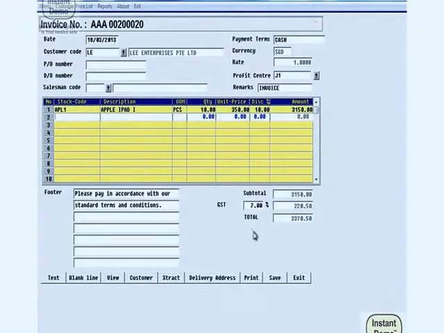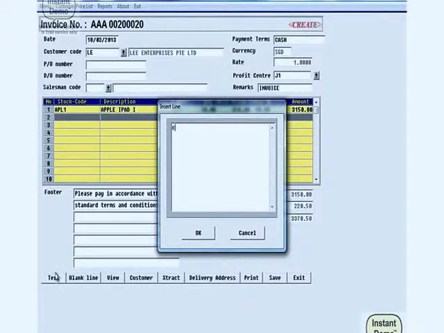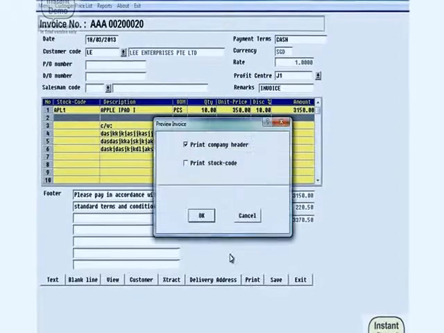Now, if you are in the service business, you might want to add text. You can call up a text box and type in whatever text required. You can include as many text boxes as you need. You can even insert a blank line to separate the text box from the items. You can then print an invoice in double quick time.